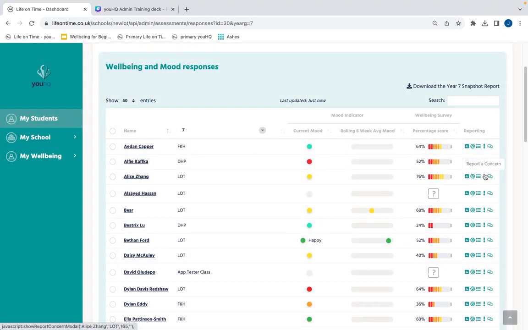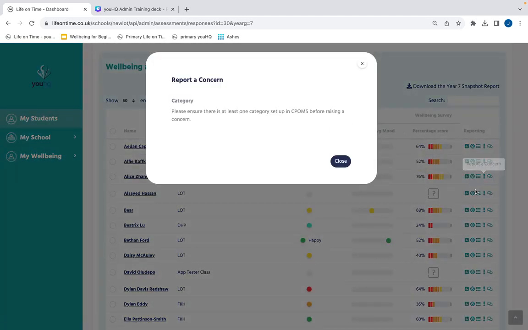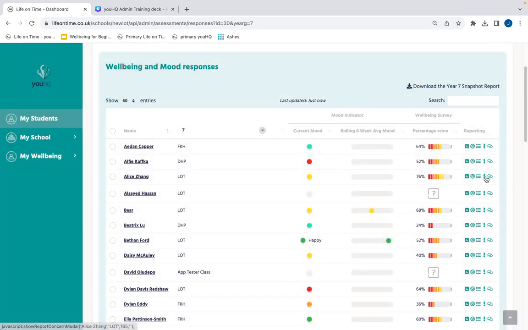I can also, if I've got links to CPOMS, so again, if you may be a DSL or part of the safeguarding team, if you are a CPOMS My Concern user or similar and we've linked it, then the staff can enter their safeguarding entries there. And we have also got a new automated system where if a student enters awful for their mood, it will automatically upload into your safeguarding platform.